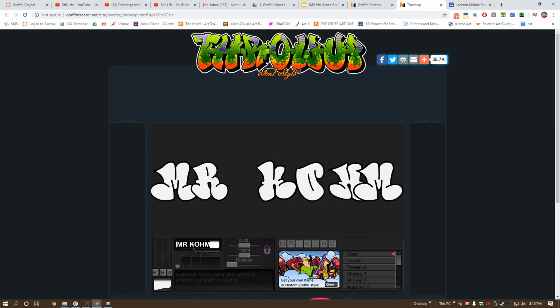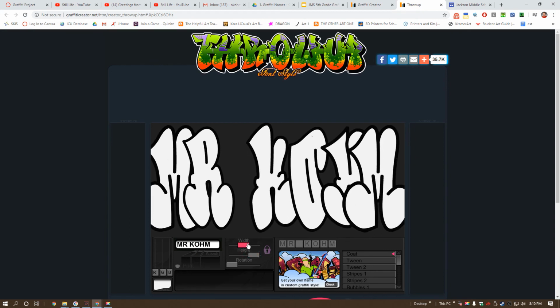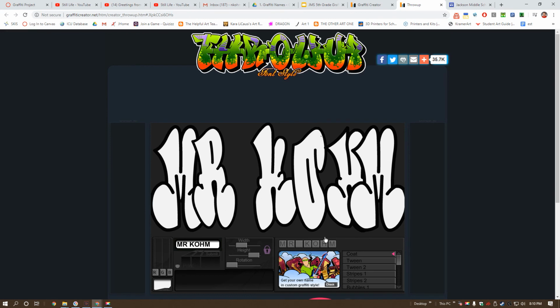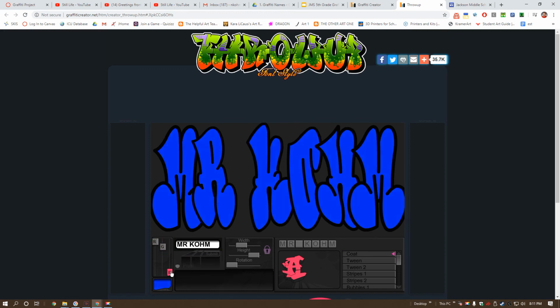Hit enter. So there's my name. Now I'm going to mess with the height because I want them taller. I'm going to shrink them down a little bit. You can even change the rotations if you want. I'm just going to have mine straight up. You can even click on individual letters and move them around. Like, see how my H is kind of covered up there? Let's bring it over. Bring over the O, bring over the K. Now, the best part is this. These are different selectors. Okay, so right now I'm doing the main color, the coat of each letter. And let's add some more red to it. Ooh, yeah, that's good.